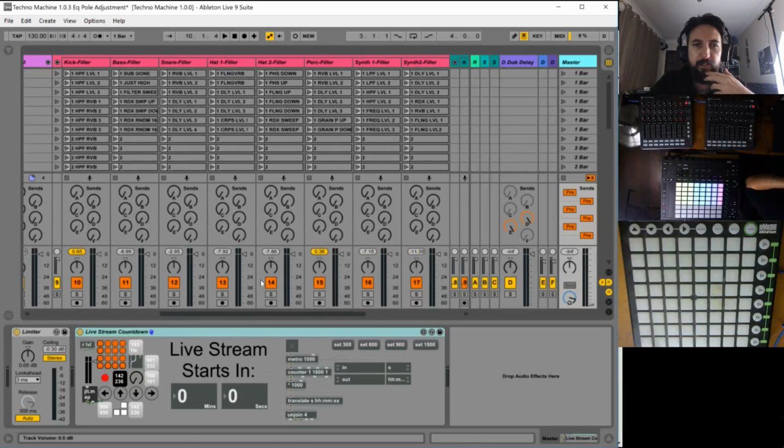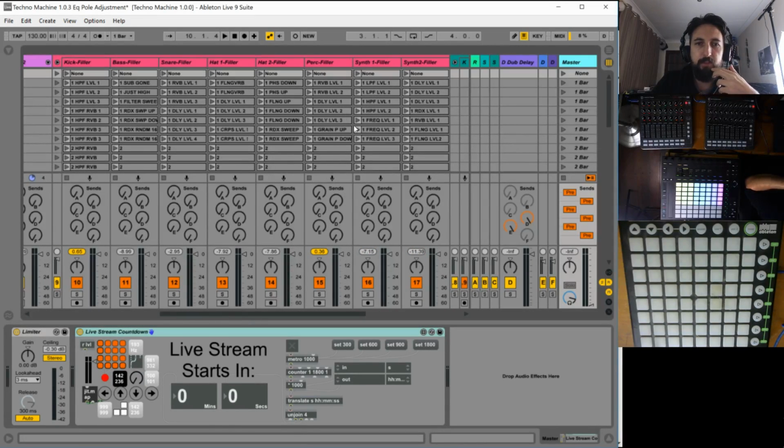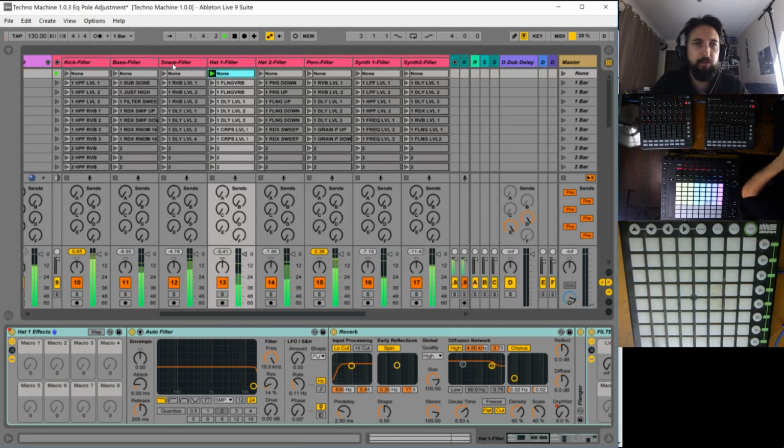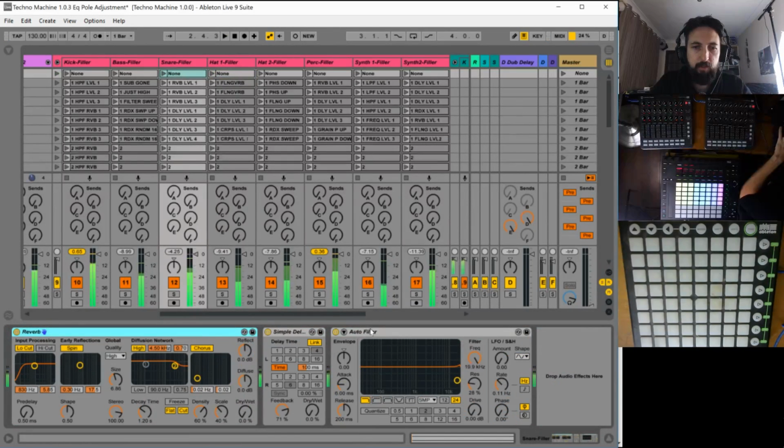But yeah, in the sound design stage, I tried to design all the sounds with EQs and levels just to sit with each other nicely. I don't want to have any compression or any mastering on the output if possible. So hat 1, we just did that one. Very good. Let's go over to the snares.